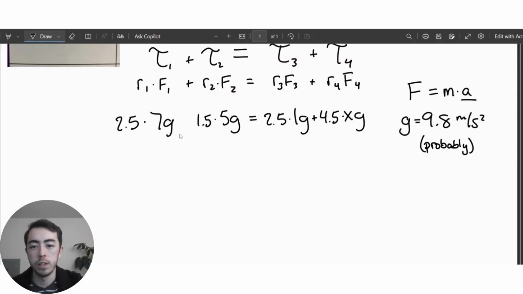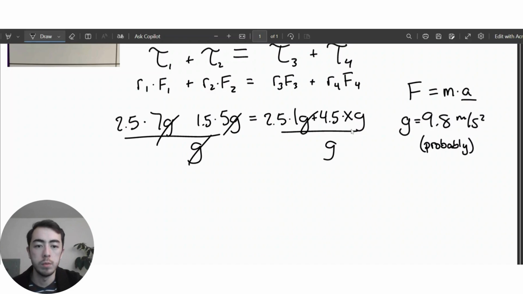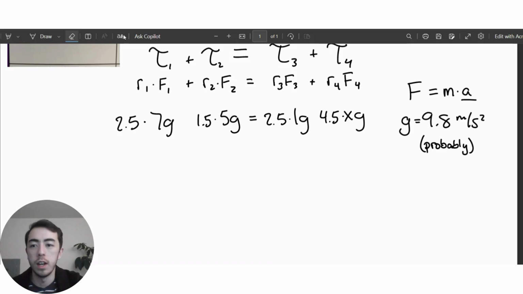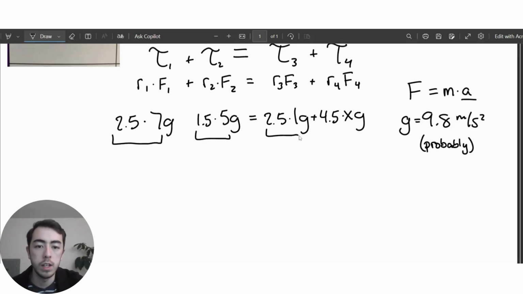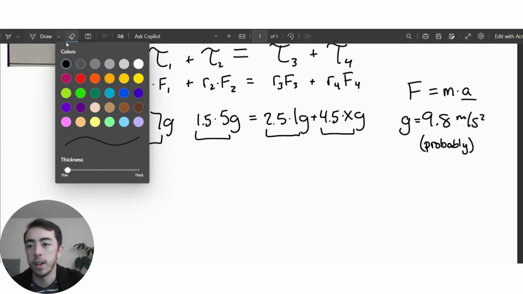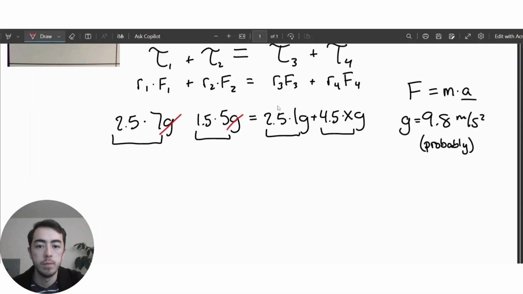Like I was saying earlier, these gravities are going to cancel. I guess I could think about it as dividing both sides by g, and that's going to cross off all of these terms. Just to keep it nice and clean, I'll just think about all of these gravities canceling. And the next thing I'm going to do in the same step is I will also multiply all of these constant values together. And looks like I'll just be left with 3 different numbers and then I guess that's just 4.5 times x, so 4.5x. So let me clean this up.